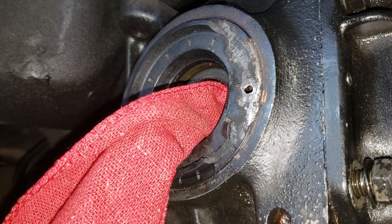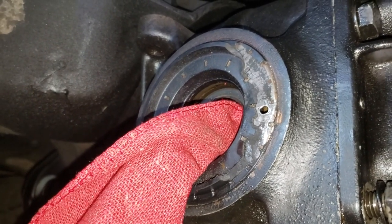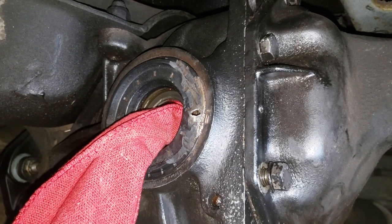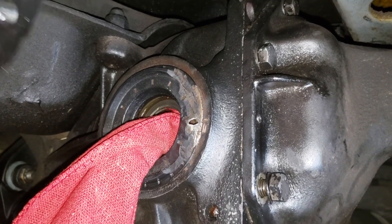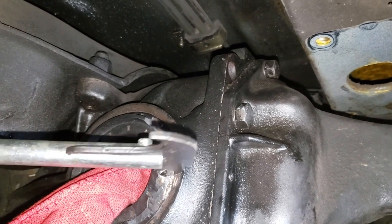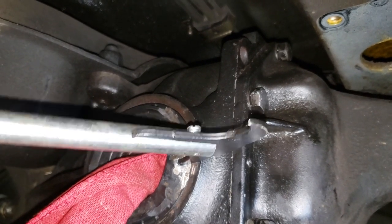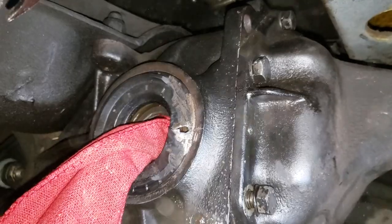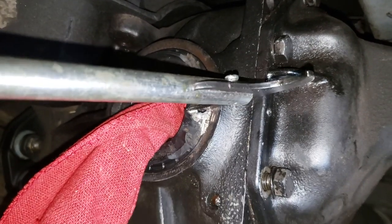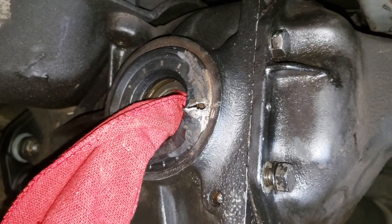I'm going to see if I can get my seal removal tool embedded in the drilled hole and pry that thing out. I wasn't going to try to film this but I think maybe I can do something here. I'm prying against the edge — okay, so we just broke the metal of the seal, so we'll probably have to go around this thing a little bit at a time to get it out of there.